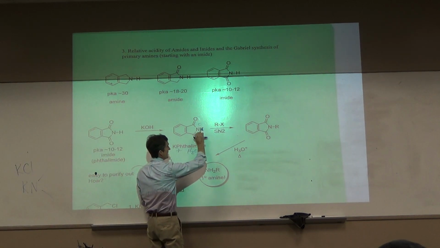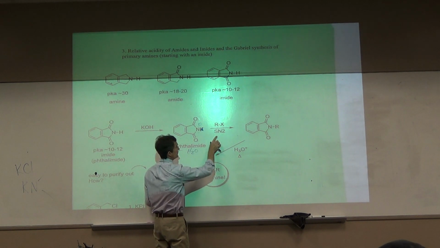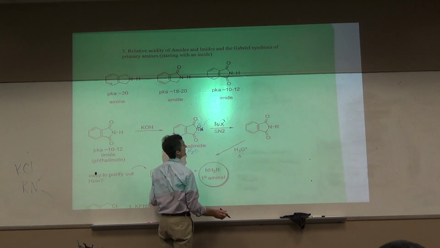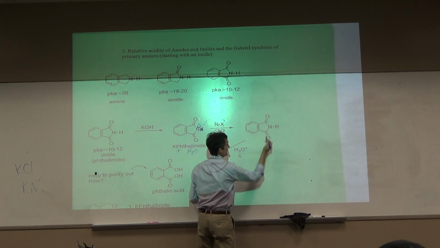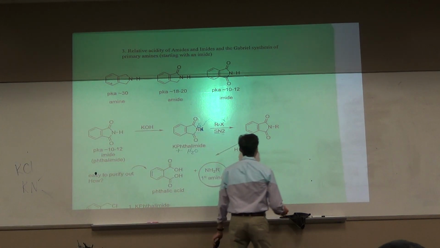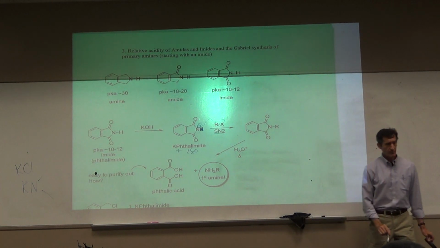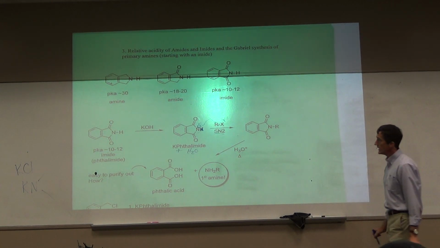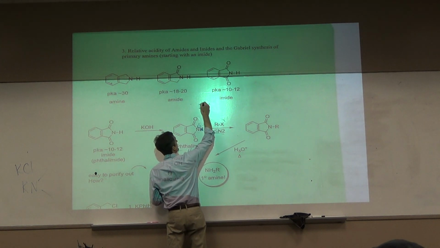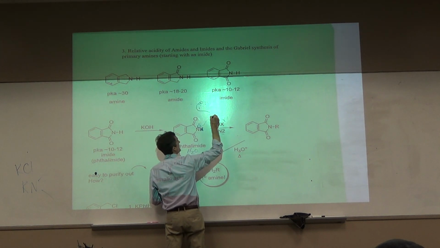Well, this anion can act as a good nucleophile for SN2. And these electrons can attack the carbon and kick off the leaving group, SN2. And now the nitrogen is bonded to the R group, or the carbon group. Good old-fashioned SN2. Anybody remember what the problem was in Organic 1, maybe trying to react ammonia?